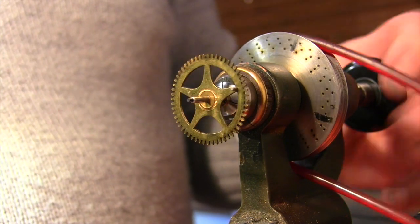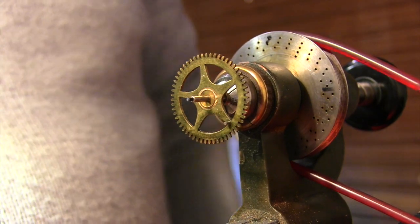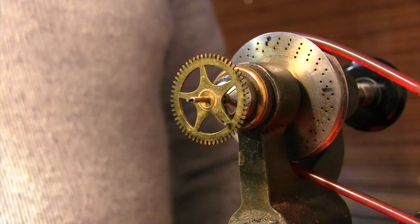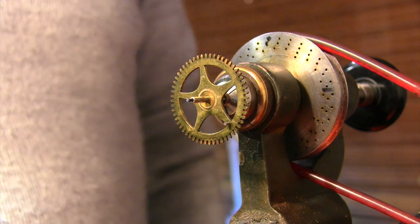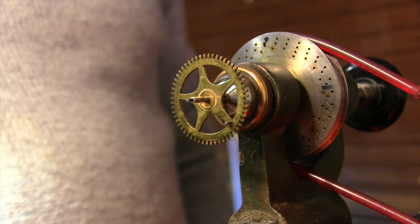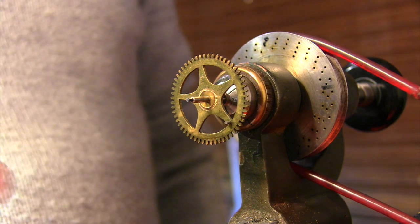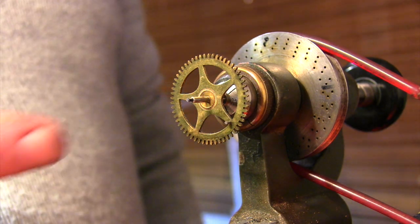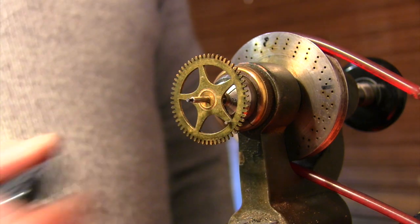And as long as that's showing up on the camera there, it's a perfectly centered little pivot. And what can seem like a disaster when you snap a pivot in a clock really isn't that much of a disaster. So I will go ahead and clean that up and polish it. If anyone wants to see that, I'll video it, but I'll put that in a separate video. And next thing we'll do is rebush the two holes in the plate.